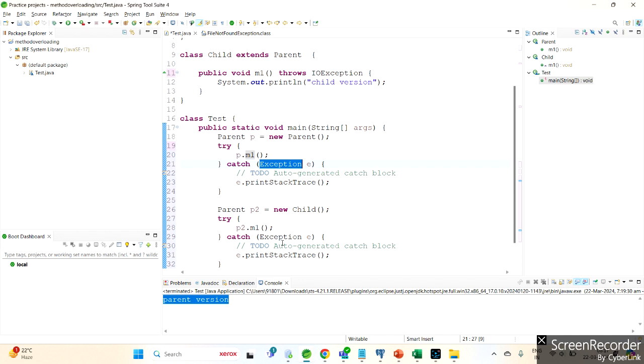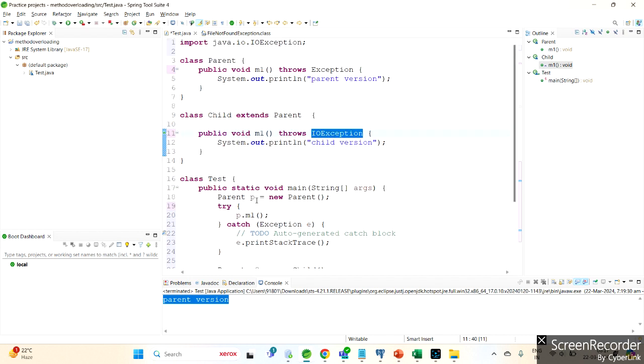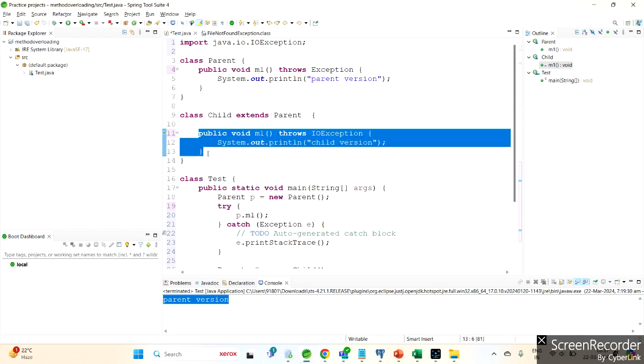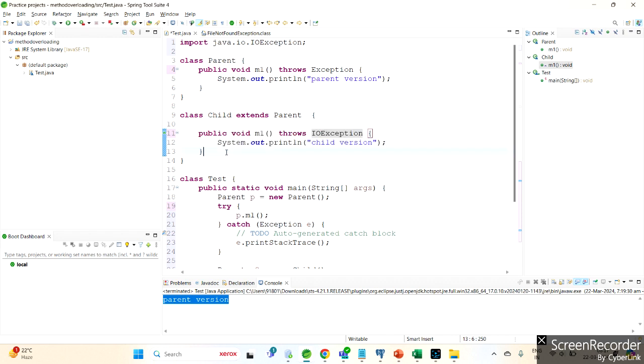It will handle, because Exception can store its child class object, right? So it is allowed. That's why child class exceptions we can happily throw in the child overriding methods. So this is how we need to remember method overriding in case of exceptions.